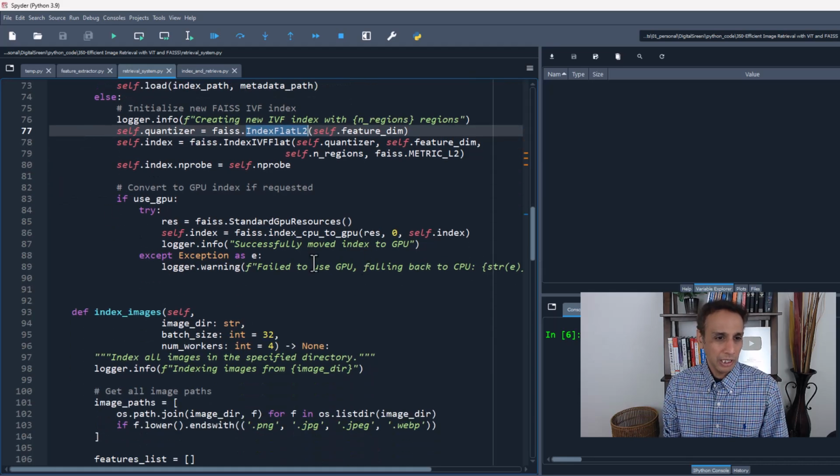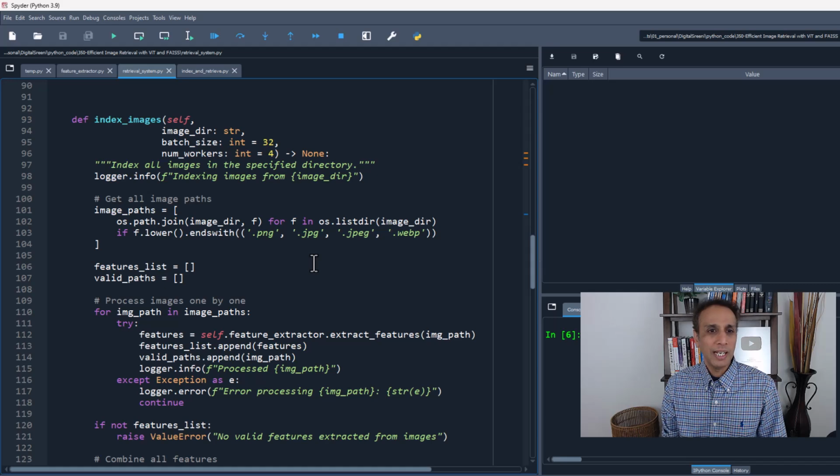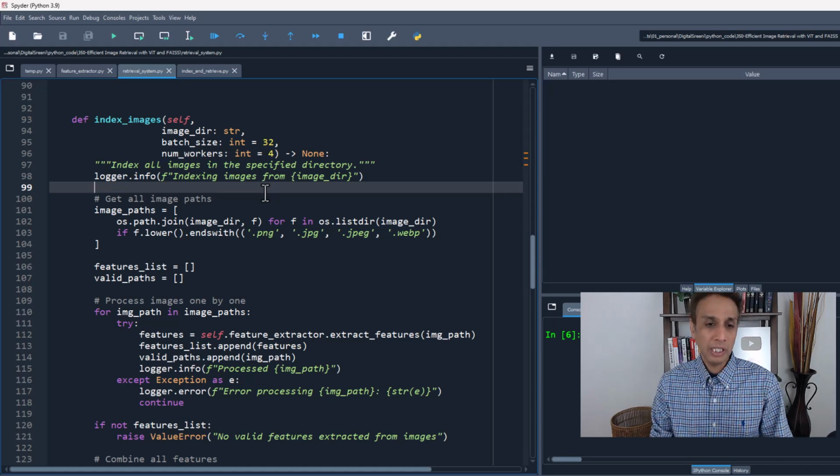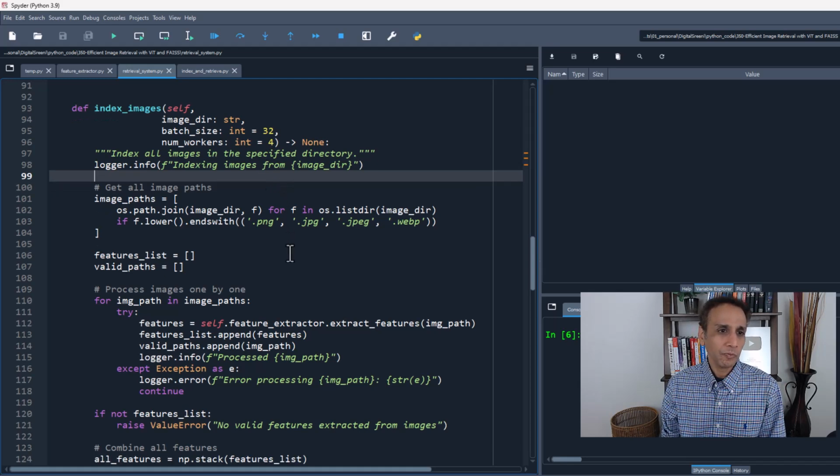Okay, and this is basically about GPU. Yeah, so how do you want to index images? We are going to supply 32 images at a time, although in my case I have 13. In the next video, I'm going to show you a slightly larger image dataset. In the next video, by the way, I'm going to take this code and wrap it into a GUI, so you can use it as an application if you don't want to code it yourself. So wait for that video. And number of workers 4, if you have 4 CPUs.